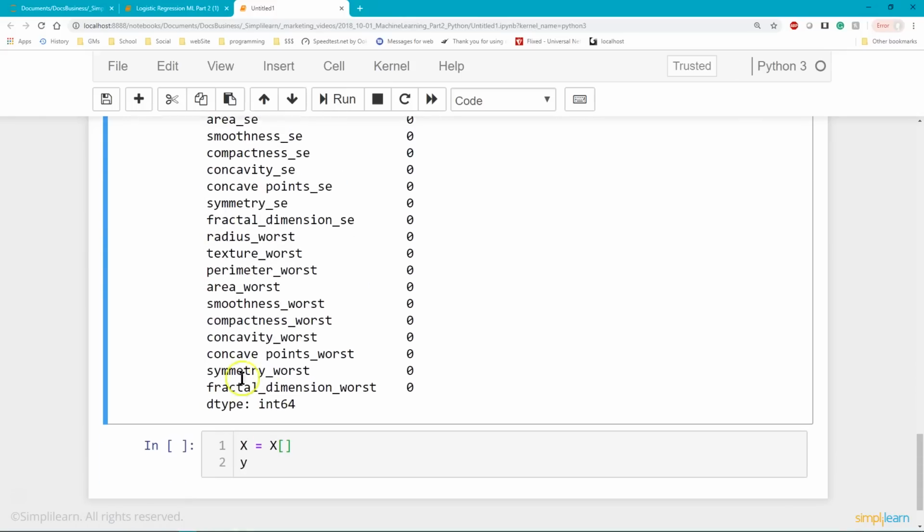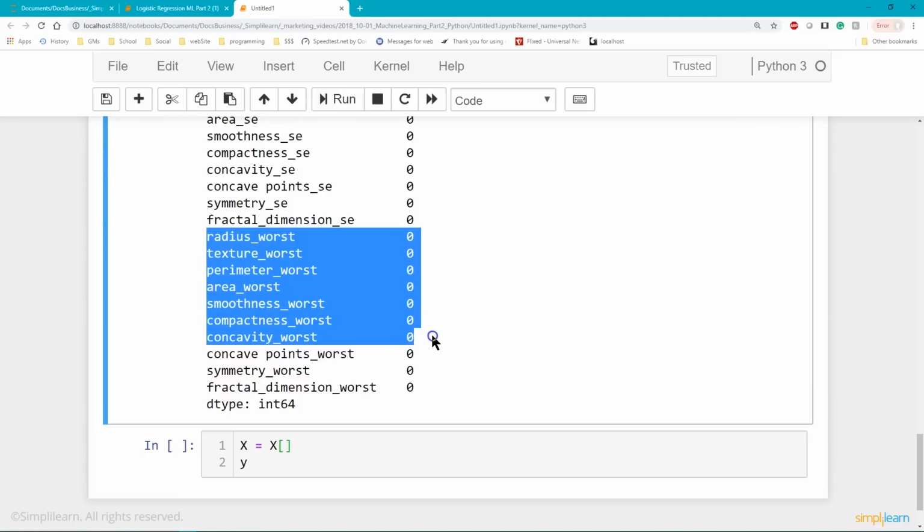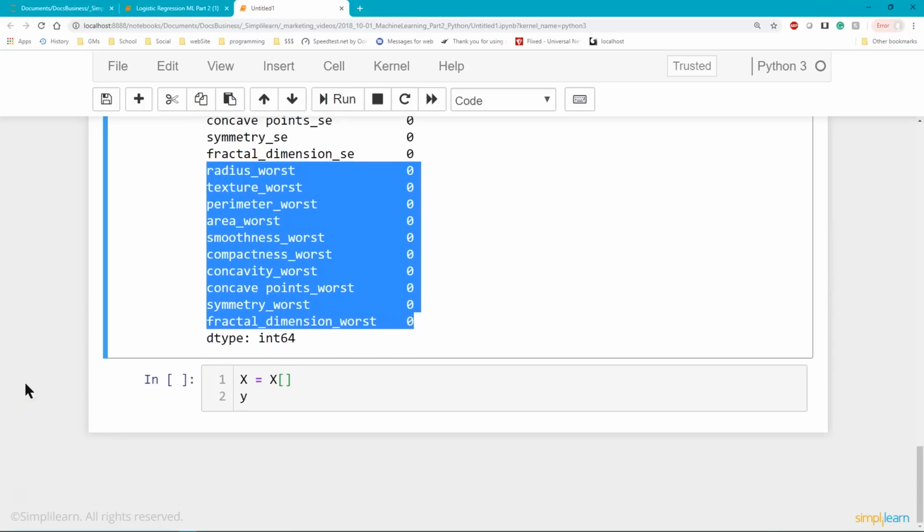But what we're actually going to do is focus on the worst radius, the worst texture, perimeter, area, smoothness, compactness, and so on. One of the reasons to start dividing your data up when you're looking at this information is sometimes the data will be the same data coming in. So if I have two measurements coming into my model, it might overweigh them. It might overpower the other measurements because it's basically taking that information in twice. That's a little bit past the scope of this tutorial. What I want you to take away from this, though, is that we are dividing the data up into pieces.